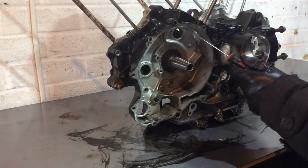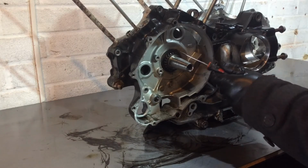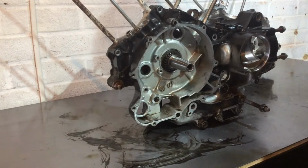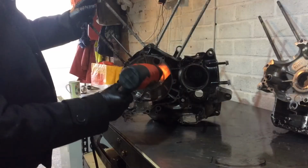And then depending on the damage on the case, when I take the bearing out, I might need to replace this left side case. But as long as I can save the crankshaft, that's the main thing, because that would be quite expensive to replace, I think.